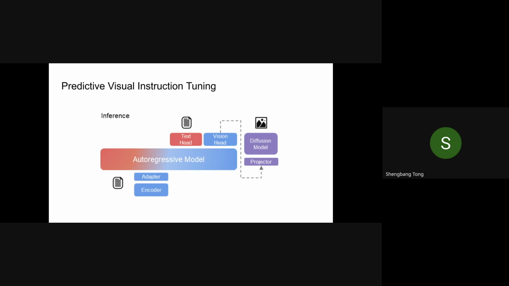So this is an example pipeline of what happens during the inference time, where the model goes through the text, it goes through an encoder, and then during prediction, it goes through a text head that predicts the probability, which can later be decoded into text tokens and to actual text. And for the vision part here, the model actually predicts a set of embeddings. And if we want to look at an embedding, we can visualize it through a projector and a diffusion model. But if we don't want to look at it, then it's perfectly okay that we can just leave it in the embedding space autoregressively.